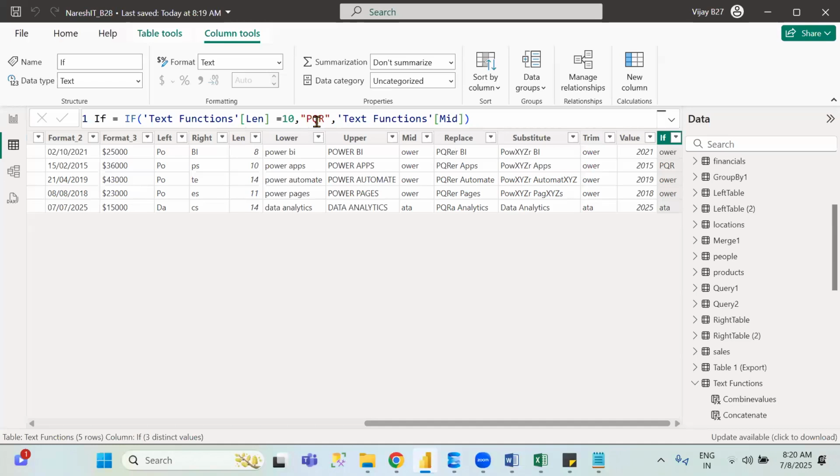See, in both the return statements of if, can we give column names? Yes. Previously, in both the return statements we were giving static values, right?